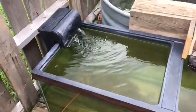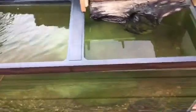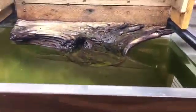So here's the 75-gallon. It has a hang-on-back filter. Just has this one turtle, Norman, in here. And as you can see, the algae is going crazy on this tank, which is fine. I'm not really worried about it, and I think the rocks will look really cool eventually because they'll all be covered in algae. Same on this. Everything's just covered in algae. And I would put fish in here to clean it, but I really just don't want to have to worry about fish in any way.